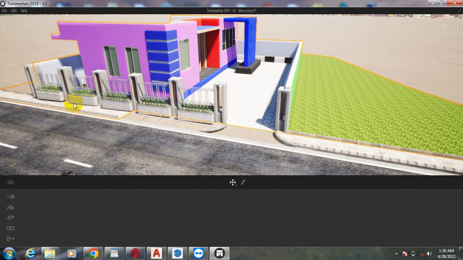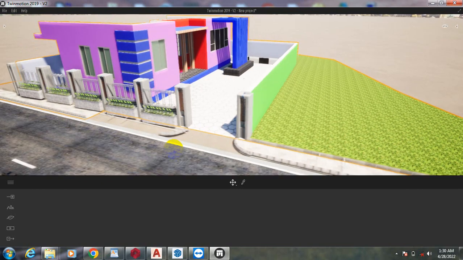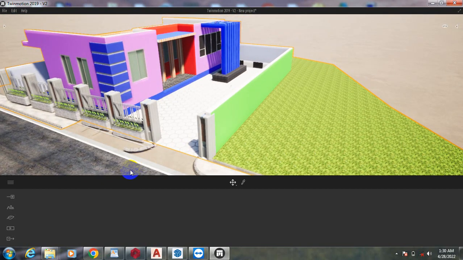Okay, let me just render this way. Let me rotate this a bit. I'm going to render this right now.